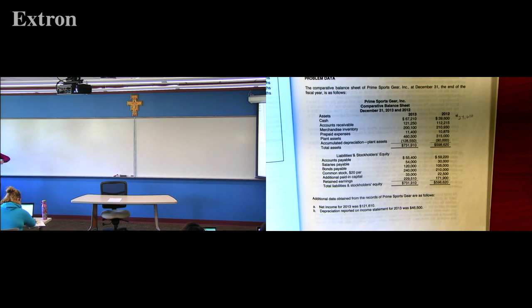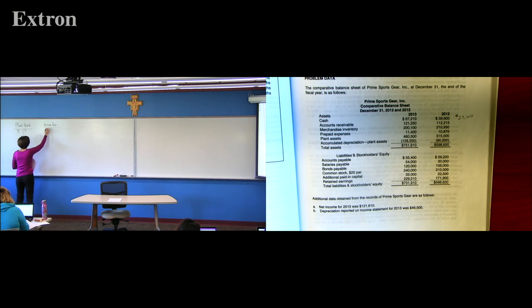I think what I said I was going to do today is, we stopped with the current assets and current liabilities, so let's take a look at plant assets. That's the next account we're going to evaluate. Not only do we have to take a look at the accounts associated with that, which would be the plant asset and the accumulated depreciation account that goes along with it, we also have to look at the additional information to see if anything else happened that might be useful.